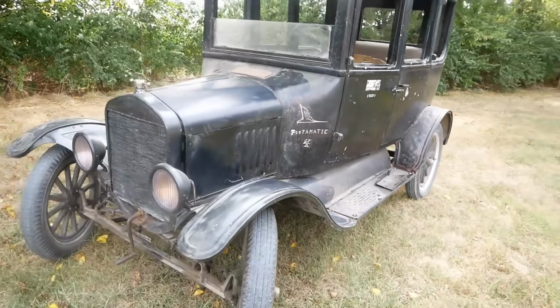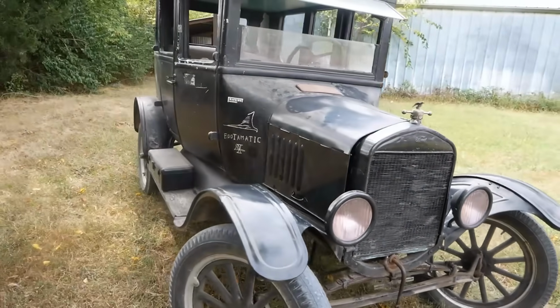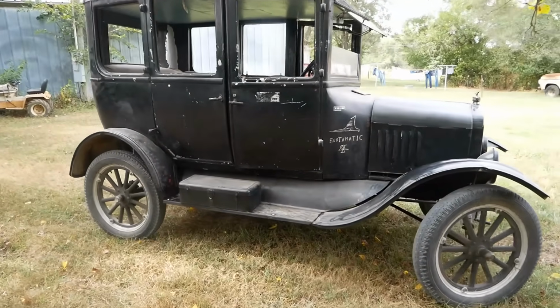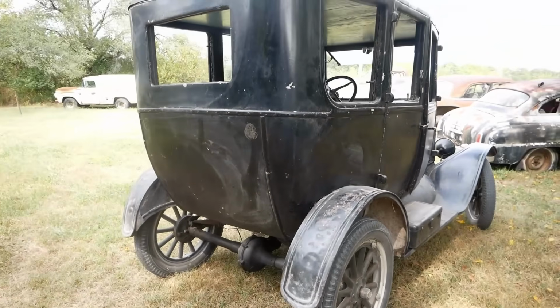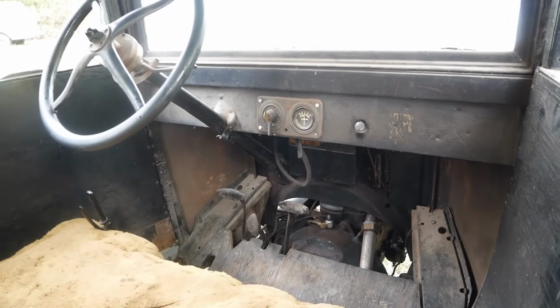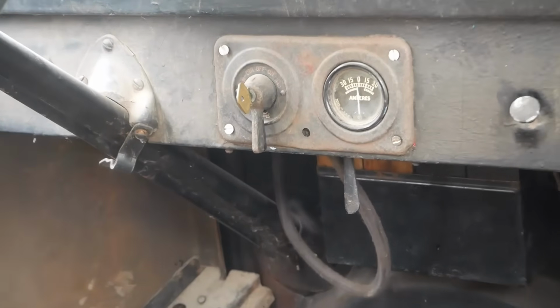So here I got some footage just walking around the car for you guys. Show you it's definitely still a project, still needs a lot of love. It's been going on now for around about 12 years. And as you know, they're never finished. Here's a nice interior shot for you. Yep, needs floorboards, needs the whole interior. That's really the worst part of the car.